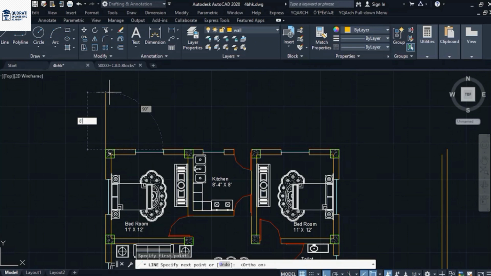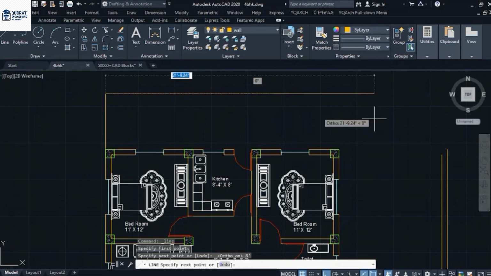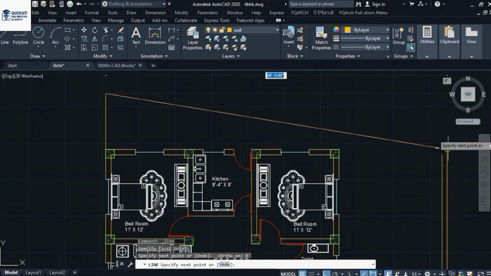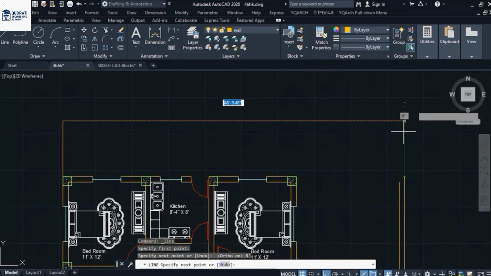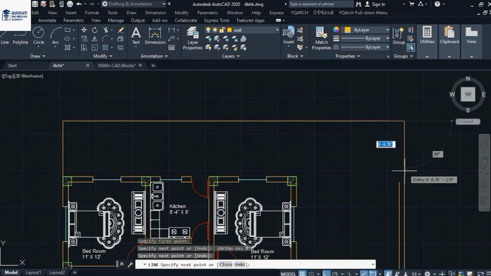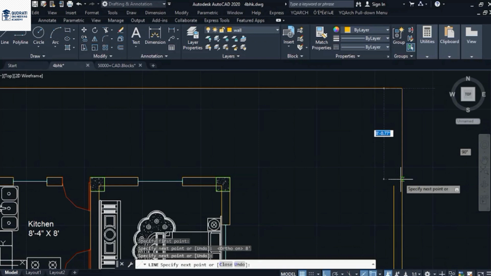Then tracking the other part of the wall, and then click. Just click and join the walls. The way you are joining, I told you, choose and select the lines and then J for join.